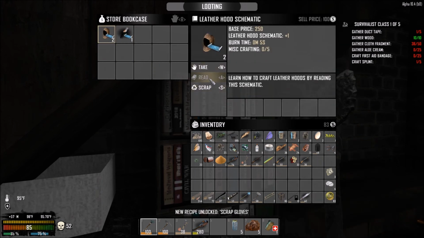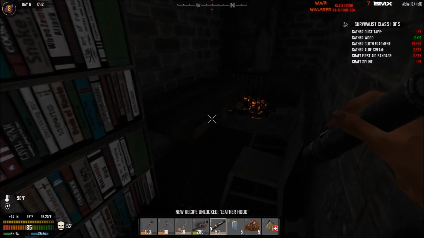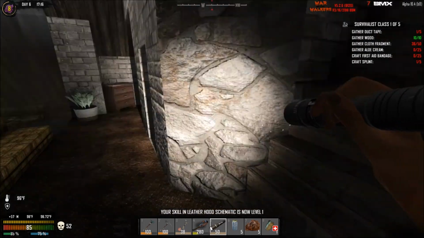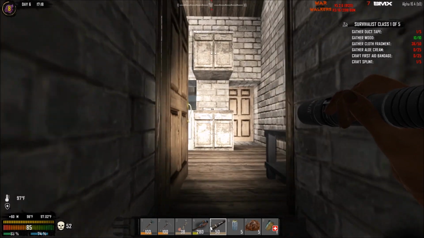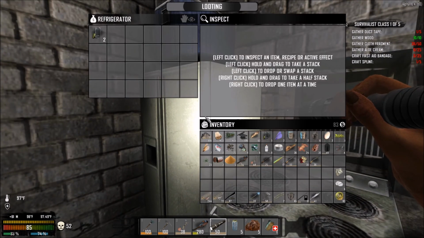Oh yes, please. And what about this leather hood schematic? Yeah, we'll learn that too. Do I have a torch on me? I have my electric torch, don't I? Let's use it, because I don't think we're going to be surprised by any zombies. There's a little fire there. This is quite random, cubby hole. Yeah, as I was saying, this mod was created before the sleepers even existed. Therefore, they don't have sleeper spawn points in them. This is a nice thing to know.